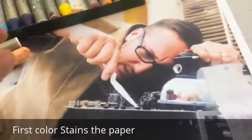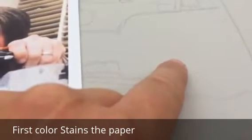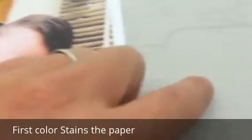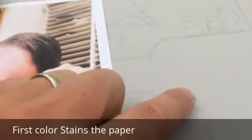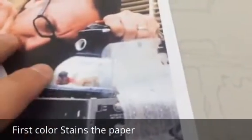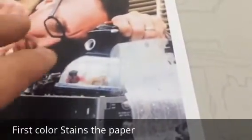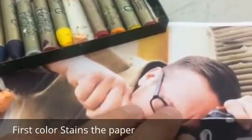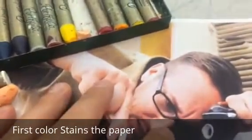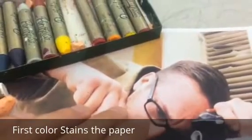Before I forget to mention this, whatever light color I put down first is going to stain this gray paper, or whatever paper you're using. So it's really important to think about what's going to be the safest thing to put down first. If I put black or something really dark down first, this paper will always be at least some version of black, even if I scrape it all the way down to the paper. That first thing that you put down, it will stain it. It will never be anything other than that. So if you're ever in doubt, go with your lightest color. And if you're totally unsure, usually it's pretty safe to put down white or something close to white first. That way when you scrape it down, it will get back down to that color.